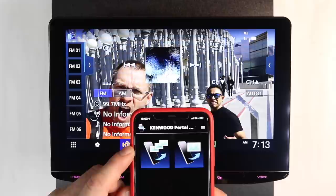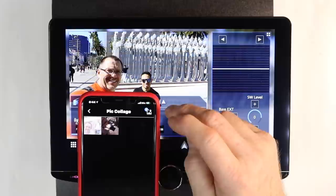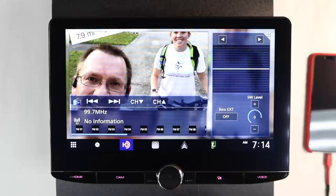This other icon here is for a slideshow, if you would like to have a photo slideshow happening for your home screen. As you notice this cool picture of Barney here, that is located on the third dot. It works the same way. You tap it, you add photos that you're interested in, you select upload, and those pictures will appear in a nice Ken Burns style slideshow on your radio while you're driving down the road. And you can take a look at trips that you've made earlier in the year. When you select home, it'll automatically stop the slideshow for you. And to get back to it, just tap and it'll pop up.